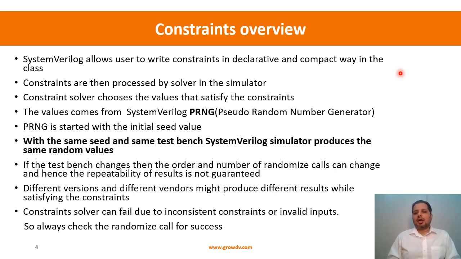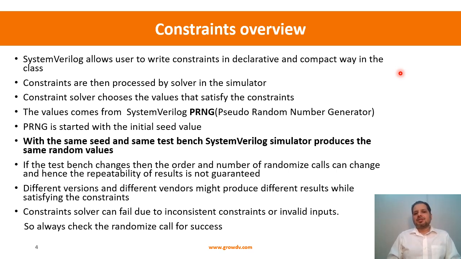We have seen it already in the SystemVerilog assertion. Even the constraints follow the same thing. So whenever you have declarative programming in play, you always have in the background somebody has to do that work, that control flow, somebody has to figure it out. In the case of the constraint, it is something called a constraint solver that's built into the simulator. So the simulator has a constraint solver. What it does is it solves the constraints by generating different values and choosing the random values that satisfy the constraint. So that is how the basic operation of the constraint solver works.